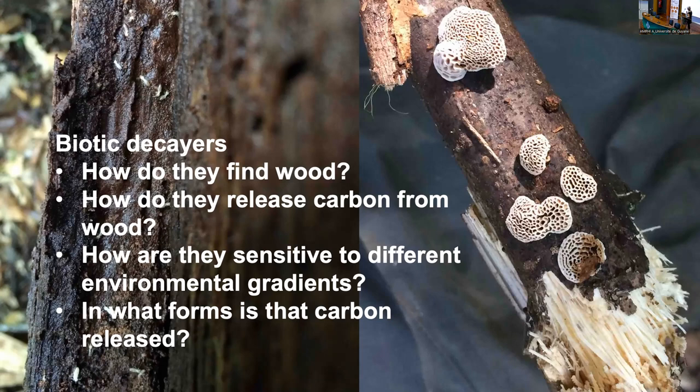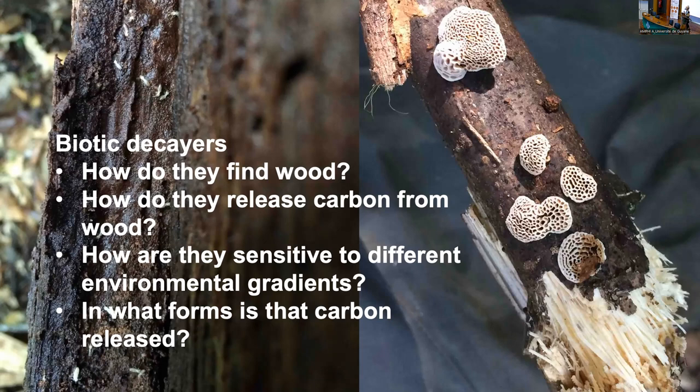Now they're different in terms of their sensitivities to environmental gradients. What we know is that in regional to local studies, typically microbes have a Q10 of 2. So it's likely that enzymes are driving the rates of decomposition by microbes. We don't know the Q10 of termites, but we know that they're largely tropical, as all of you can probably attest to. I've talked to a number of you today about termites that you find in your environment around here. And so we think that they probably are sensitive to temperature.